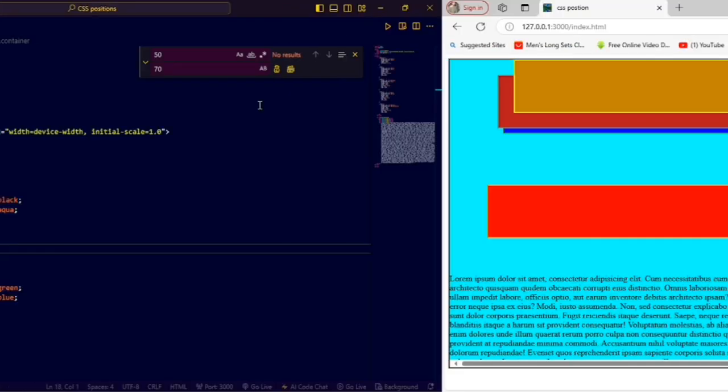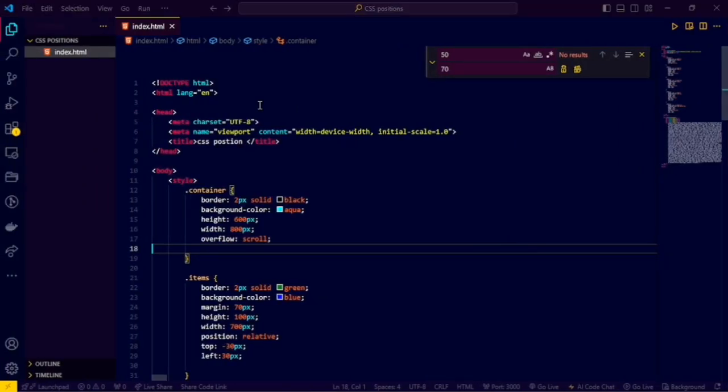You can just focus on the brown div. You can see it moved out from the div. Basically, it works like that. It depends upon the parent, so we have to apply the position to the parent, then it is applicable. Otherwise it is not applicable if we do not apply the position to the parent.